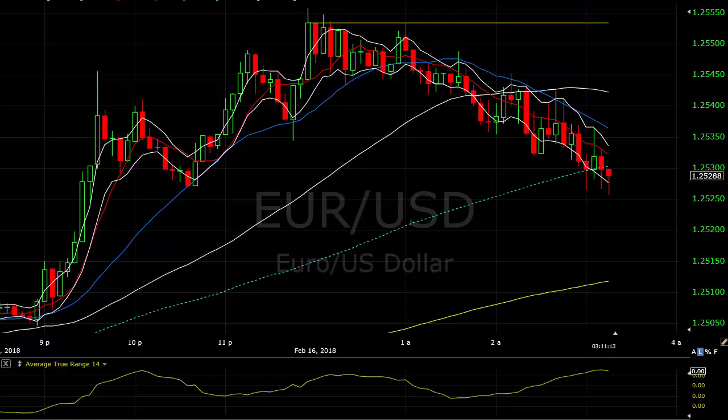But you're only as good as your last trade, as they always say, as you always have to remind yourself. So we are just sitting here watching this euro trundle along. The price action lends itself to a push up at the moment. It's not been that forceful to the downside. But it could just be that it consolidates and then goes for a break.